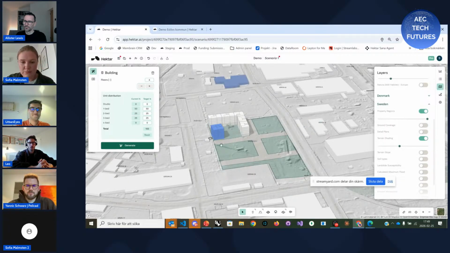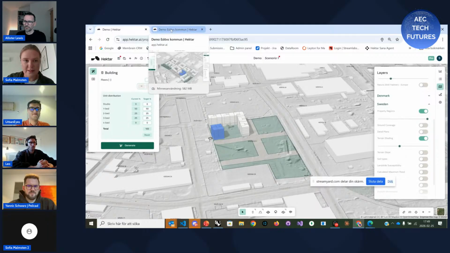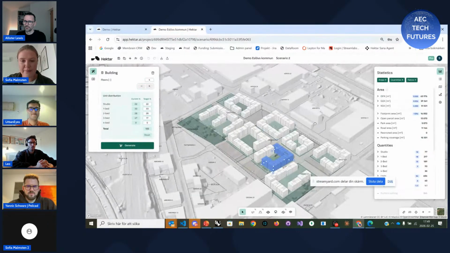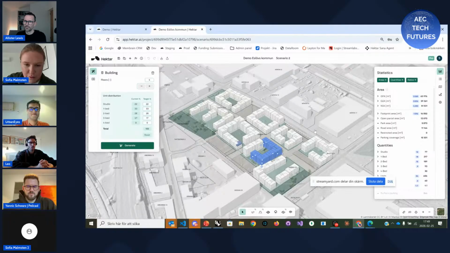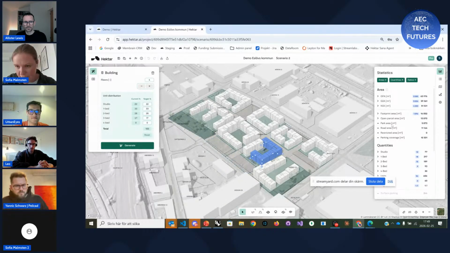I'm not going to do all of the parcels, but the principle is the same. So if we go here, I've already prepared all of the parcels. So this is what a model could look like when you generate it for the whole plot. So you have these different tools down here where you can specify where you would like to have parking and parks, for example. So in this example, I've specified I have a park here and ground parking at certain places.